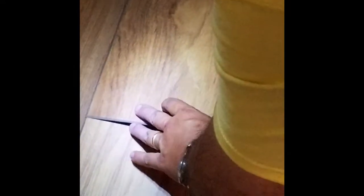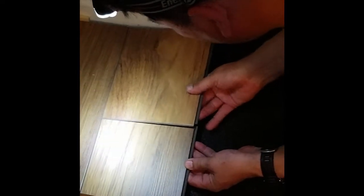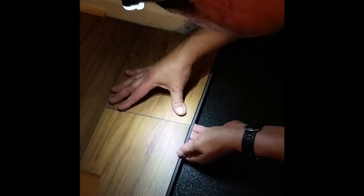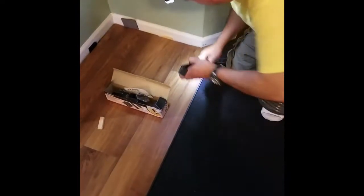You guys can see, you know, line it up. The thing with this light is you can see the details. You can go real close, you can see everything right there. And using your tools to secure this piece right here. What is the... not the hammer.